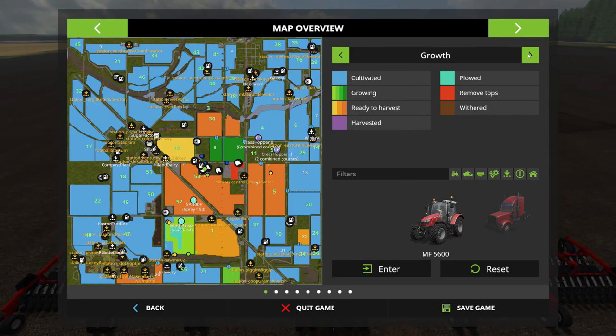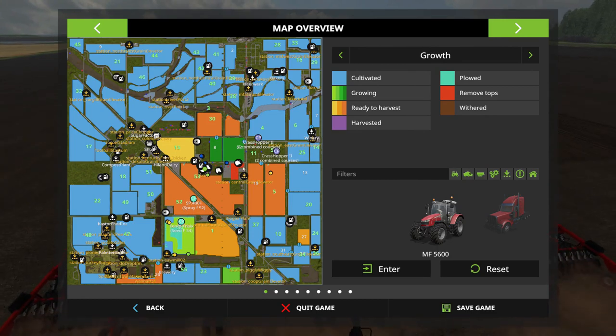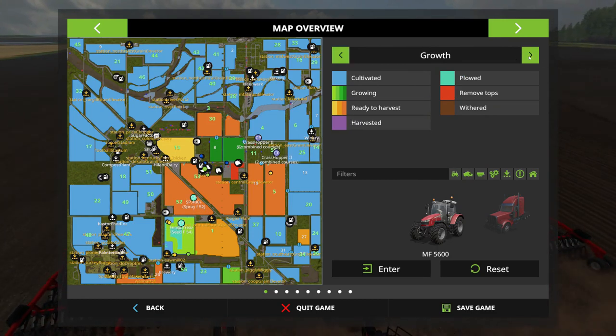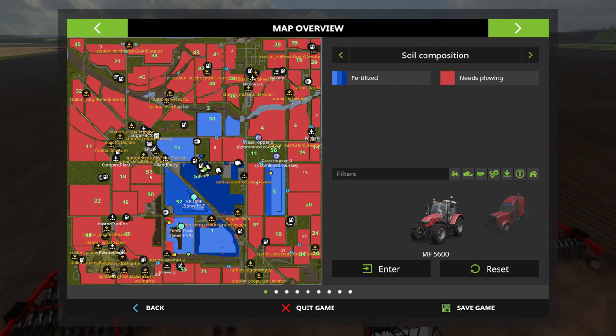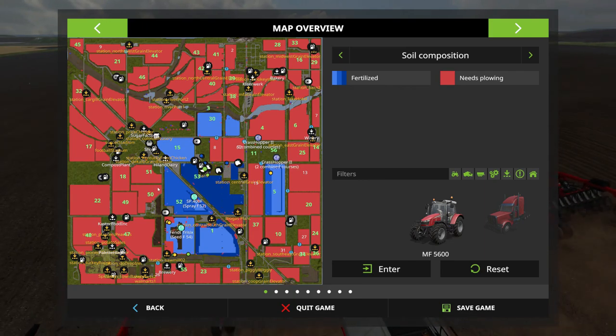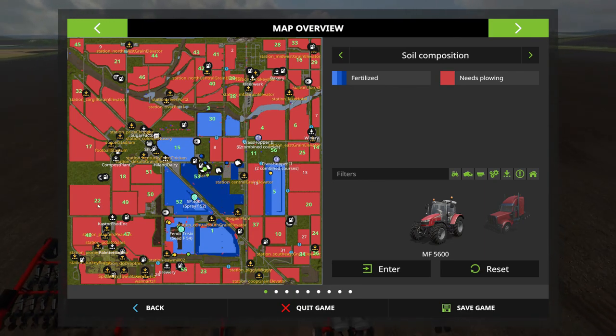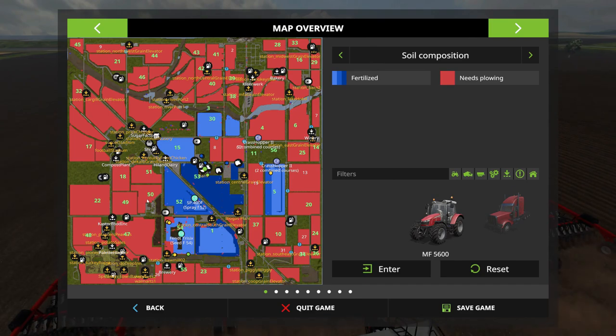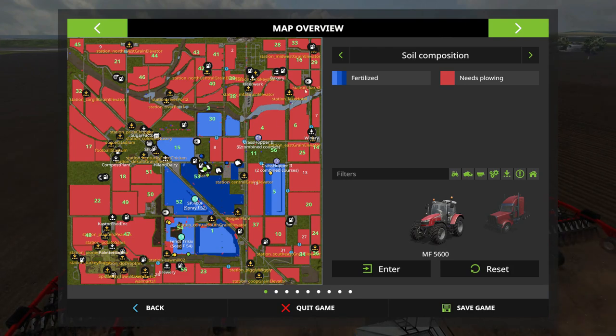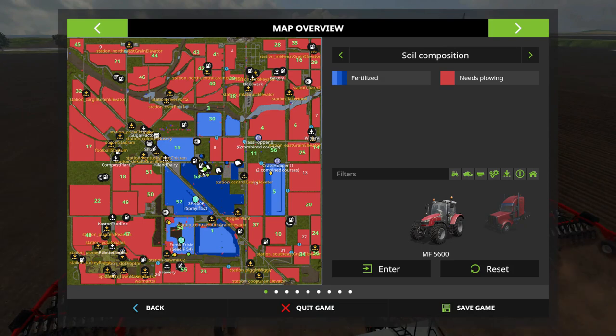So let's see. I think I've got potatoes growing on the pig farm. Let's see what needs to be plowed. I was going to start plowing 18, 51, 49, and 50 up here. I'm just trying to get everything I own plowed and seeded. I'm doing my plowing while I'm waiting for the stuff I've already done to ripen. So in the meantime, I'm just plowing.